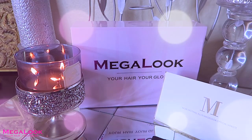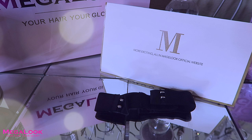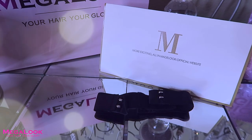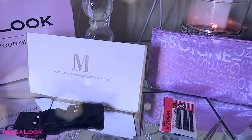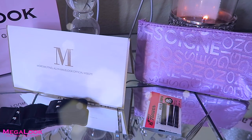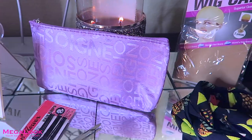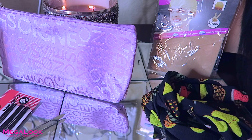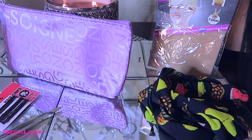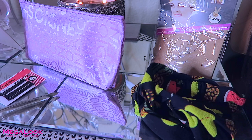Let's get on to this week's tutorial by Megalook. When your package arrives, you will receive a light pink box — it's really a sturdy box. Inside the box you will find a removable elastic band that you can either wear in or out, and it's also adjustable. You'll also receive a brochure along with a gift bag. In the gift bag I did receive some tweezers to pre-pluck the hairline, some bobby pins, and a cute little pouch. I also received a tropical headband and a wig cap so you can wear it underneath your wig to make it look like scalp coverage.